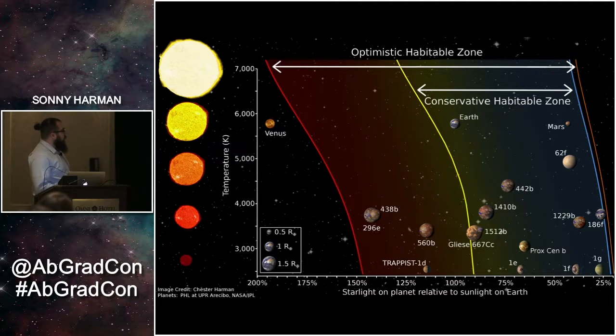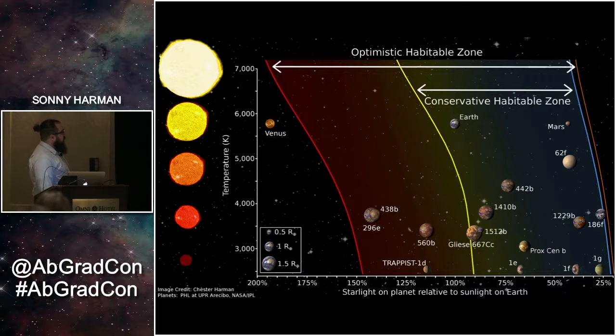And this is a figure of my own design. We can talk about many variations later on. But essentially what you can see here is we have the solar system for some sense of scale. The x-axis tells you about the amount of starlight on the planet relative to the sunlight on the Earth. So Earth here is at 1. Venus receives about twice as much sunlight as the Earth does, and Mars receives about 40-ish%. And a number of Kepler objects and one radial velocity measurement are on this to give you some sense of the diversity of exoplanets we expect and have found around other stars.